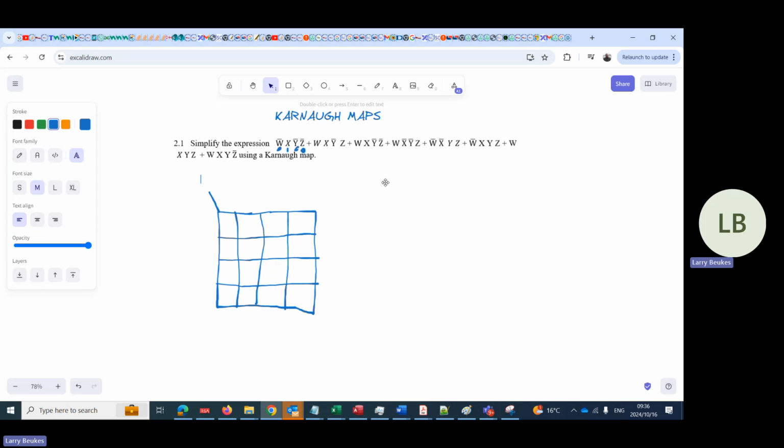So W, that's a 0, X is 1, Y is 0. So it's going to be 0, 1, 0, 0. The next one, W is 1: 1, 1, 0, 1. The next one, 1, 1, 0, 0.